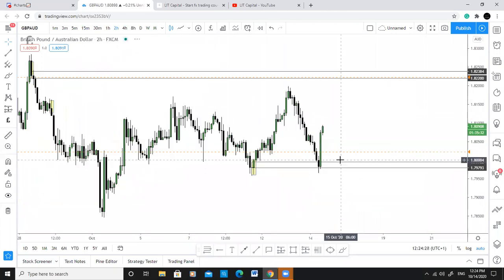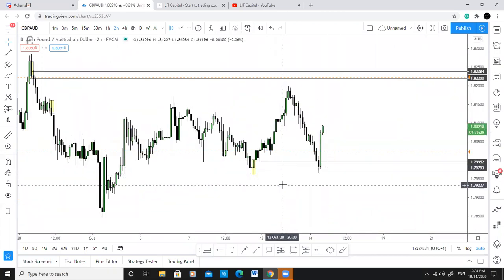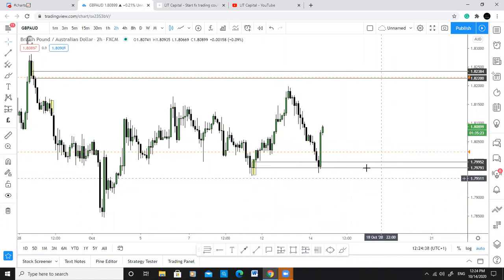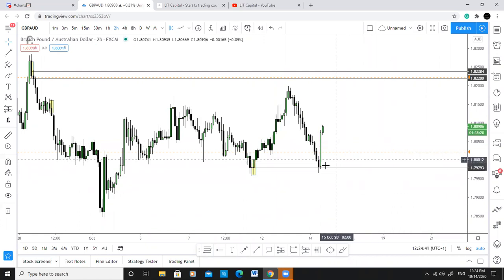The last one is the Pound Australian Dollar. This is something I've been mentioning on the morning calls this week. I was looking around the key number of 1.8 — just around there — and we were looking for pound strength this morning and we got it. In both the Pound Aussie and the Euro Pound, my point of interest has proven that something's happening there — money's been pumped into my area, so I'm happy with the reaction. I've got a strong bullish push up. I now want to monitor and see how it's going to go. We may not get a move today — I'm watching around the New York session but definitely around tomorrow morning at the eight o'clock London opening. After I see how today plays out, we're going to catch a strong move on this very soon.